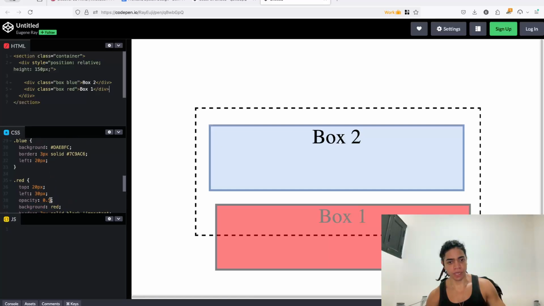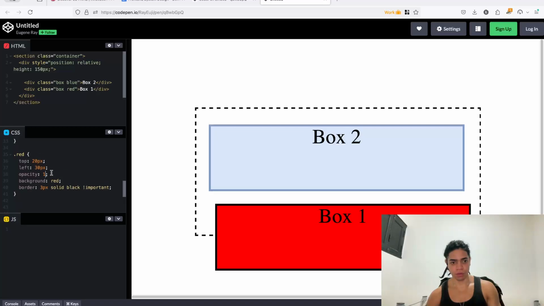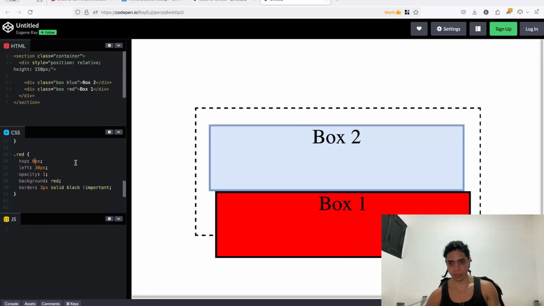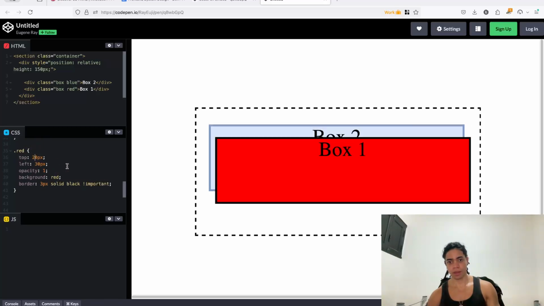Oh, because it's showing its opacity, but if we don't put opacity here, and if we move that to that, and if we now make box 2 position absolute, and add 20 pixels, as you can see, the later one is going to overlap the earlier one.